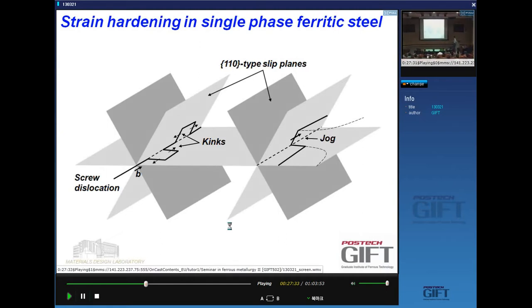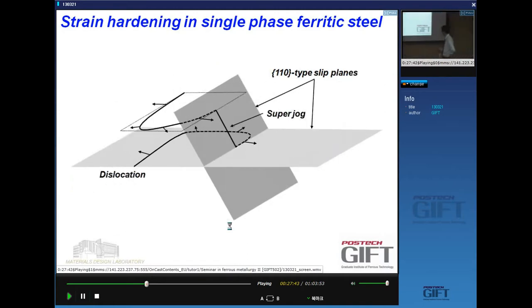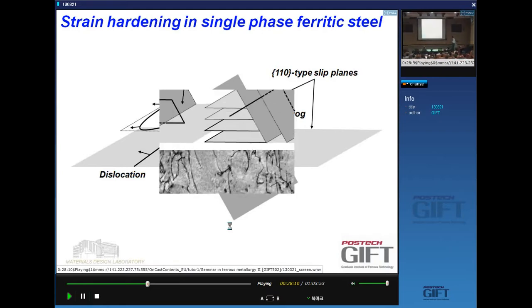And so if you form a kink on one slip plane and a kink on another slip plane, when they meet, they form a jog. Yes? Now in BCC, that has very important consequences because you don't need to have dislocation intersections to have jog formations, that's one. And second, these jogs can act as very efficient sources of dislocations. You're familiar with Frank-Read sources? Well, these jogs can act as very efficient sources of dislocation, and you only need one pole for this one.